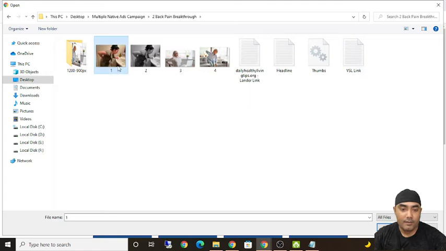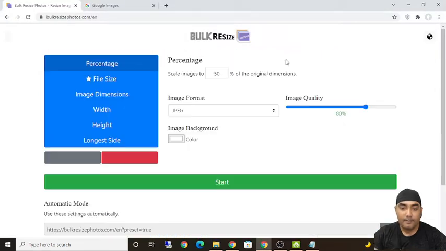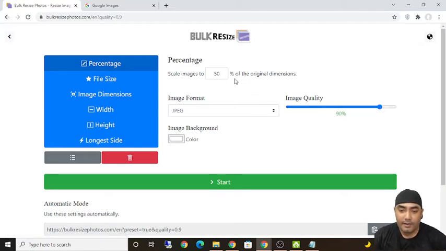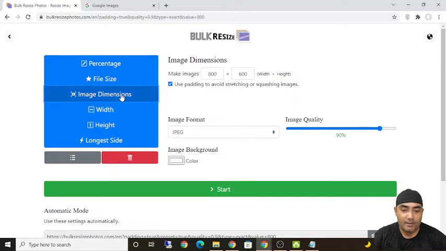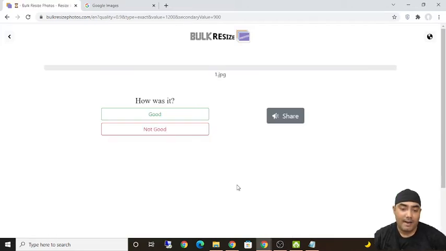Let's say you want to increase the width and height of this image. Then you can make the image quality 90%. You can deselect this and type 1200 by 900, and then simply click on start.